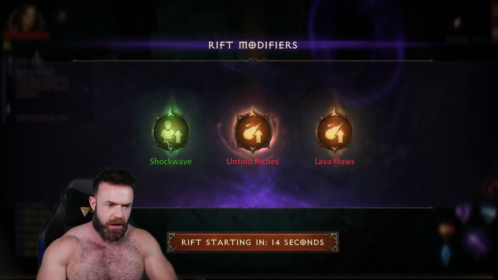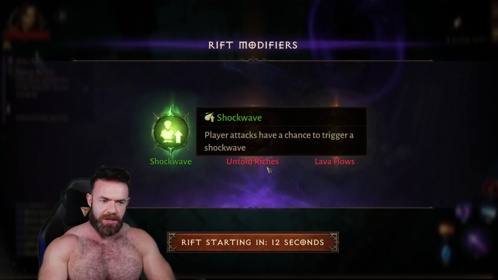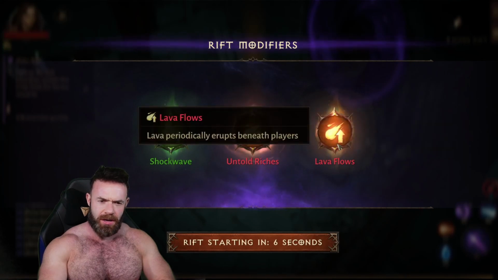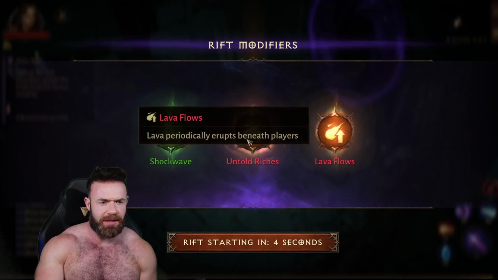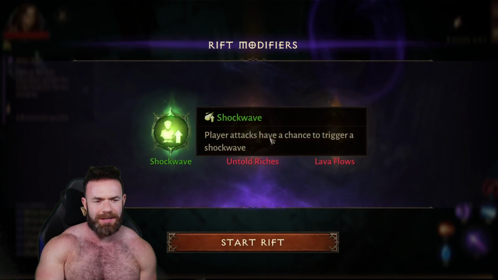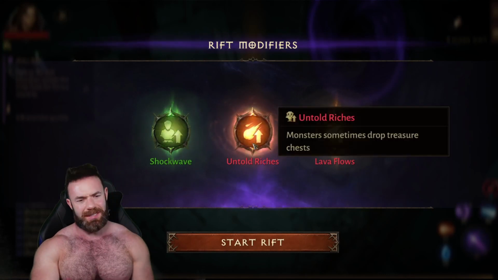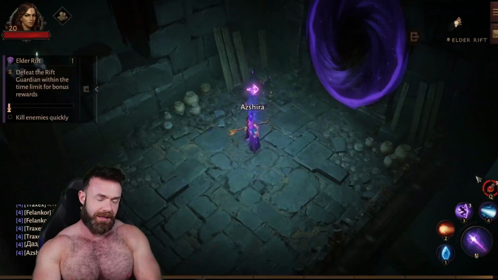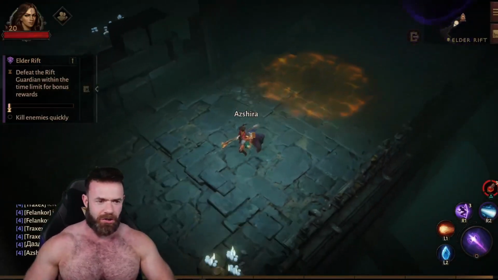Okay, so shockwave. What's this? Player attacks have a chance to trigger shockwave. Untold riches: monsters sometimes drop treasure chests. That's good. And lava flows: lava periodically erupts from new players. Okay, so we have some rift modifiers. Why does this mean good, but it's orange? I don't know. This seems very beneficial. This should be green. At least I think it should be green. Now orange is in danger.